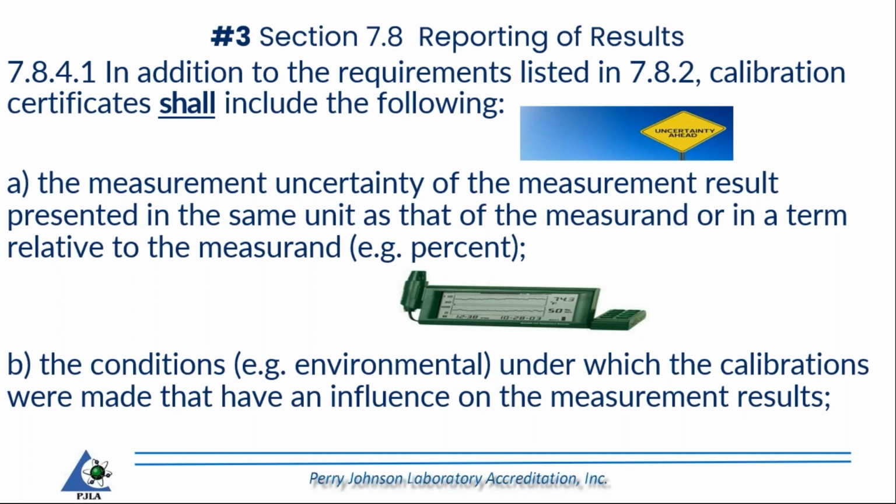It shall be reported. Back in 2005, prior to the revision, it used to say "and/or uncertainty and/or a statement of compliance." That "and/or" has gone away. You shall report uncertainties. Also, the environmentals under which calibrations were made, that has an influence on the measurement effect. So that would be, of course, temperature and humidity, which are usually the things that I would see captured there.